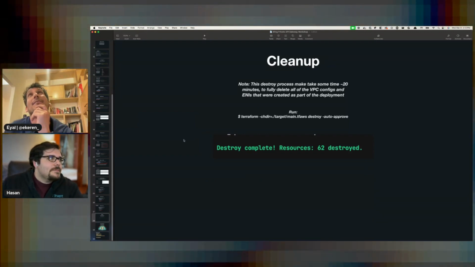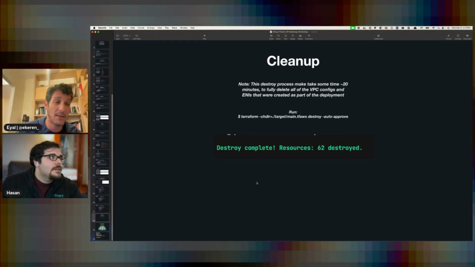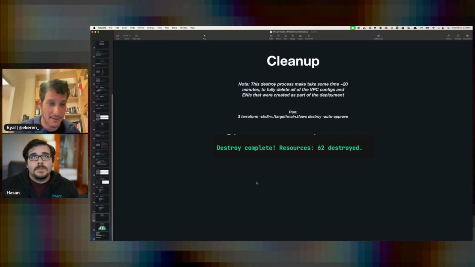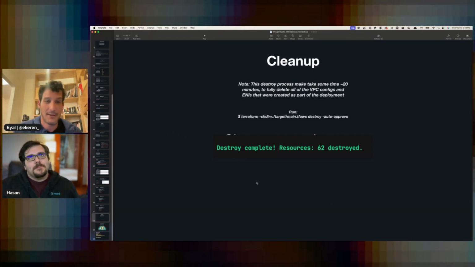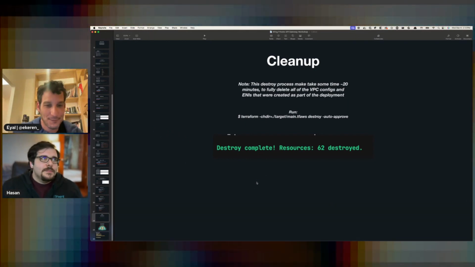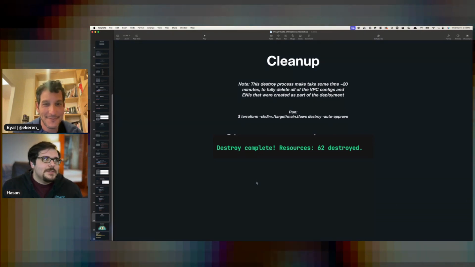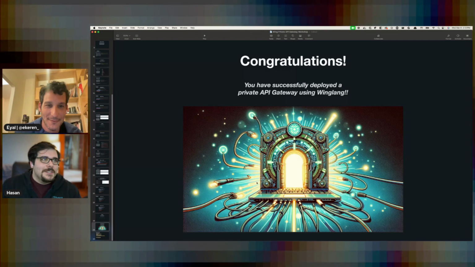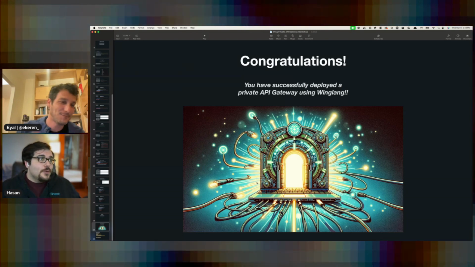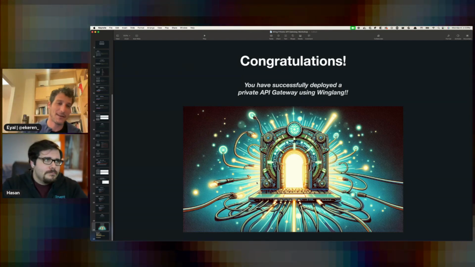Well, I ran out of VPCs at one point, and I had to delete so much stuff from the console. It's crazy. Yeah, crazy. It's definitely the messiest cleanup, right? VPCs are one of the worst ones to clean up, especially if you didn't define it all in Terraform or something. Yep, exactly.